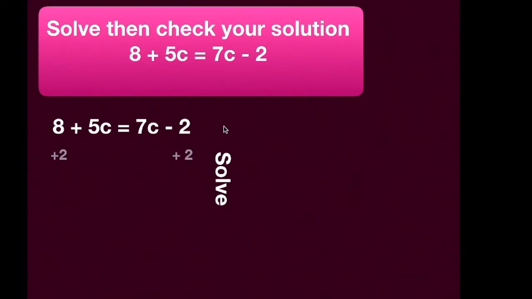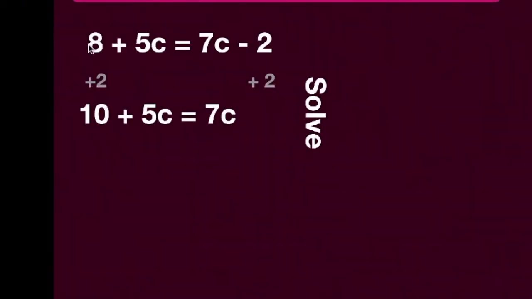We first try to simplify it by getting rid of this minus 2. We add 2 to both sides. When we add 2 to both sides, this minus 2 and this 2 add up to 0 and we cancel the minus 2. So we get 10 plus 5c equals 7c. So we get only 7c on the second side, as minus 2 and plus 2 cancel by adding equals 0. And we get this 10 by adding 8 to the 2.